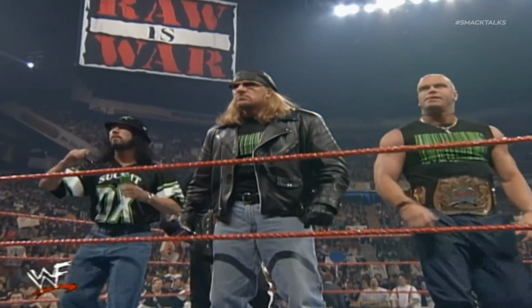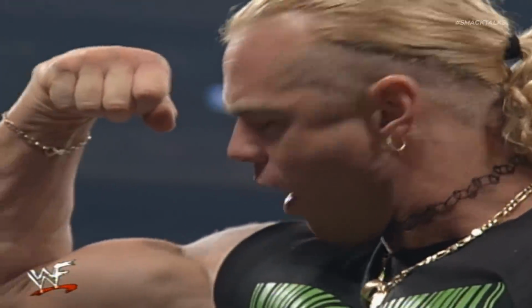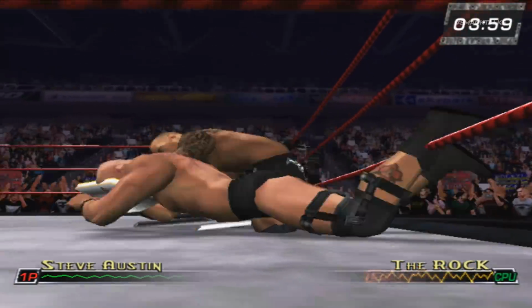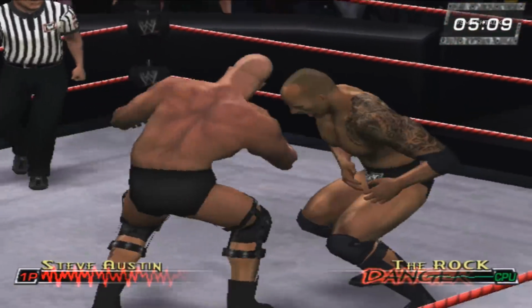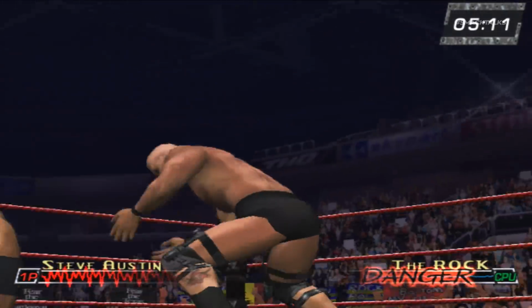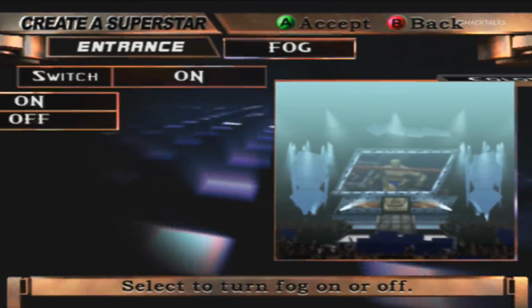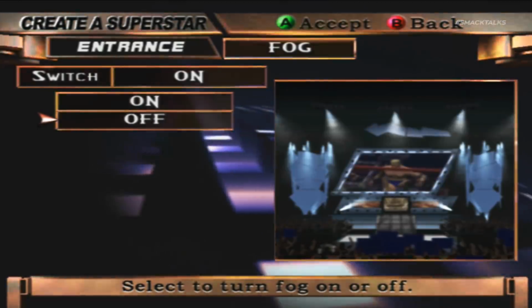However, should you go back and watch footage from the Attitude Era and take a look at the arena, then you'll notice that they were generally filled with fog, which was caused by the pyro at the start of the show or during superstar entrances, with the fog then staying in the building and circulating around the arena during matches. Now this is something that the WWE RAW series recreated perfectly to give the game that realistic look, as not only was the fog present during matches, but there was also the option to enable it during entrances, where you could then also go on and customise its colour.